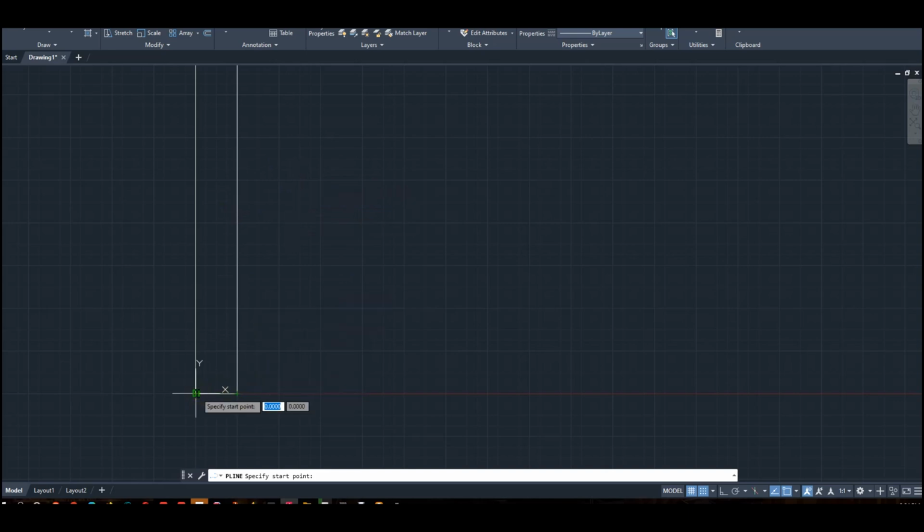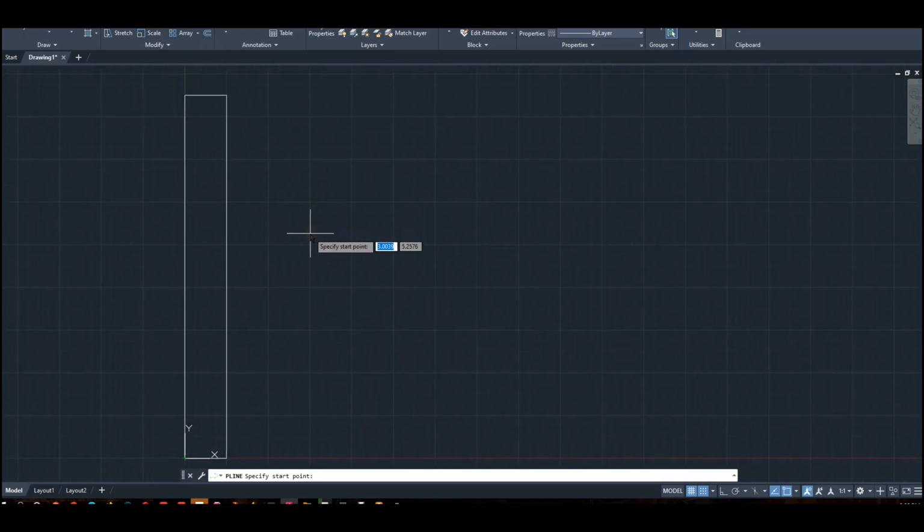So let's say from our x-axis, let's go over from our y-axis. This was 1 inch, so we're going to come over 1.5 inches. Okay, and then, oh, that's not what we want. We want to have our polyline at 1.5 inches, and then 3 1/8, I think is what it was, right?